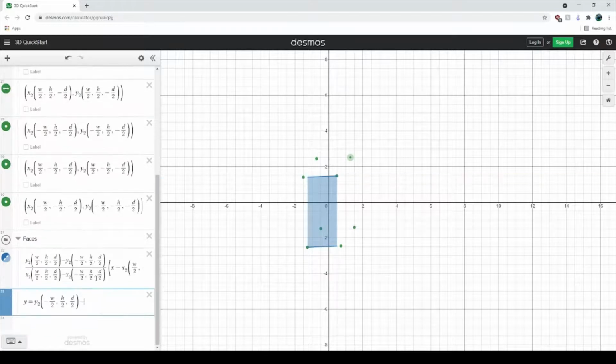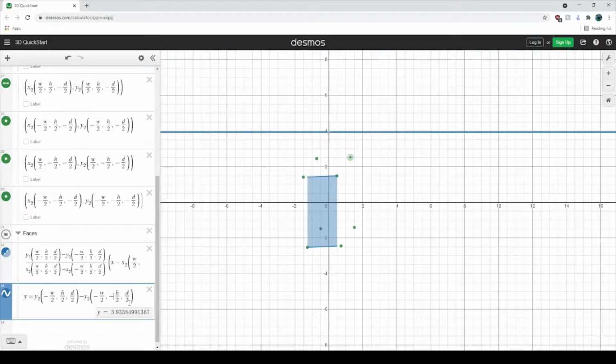Alright, so subtract this point from it, not itself. Instead, we want this is still negative width over 2, but this is actually now negative height over 2.